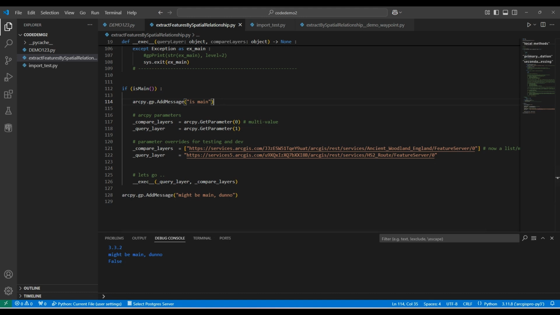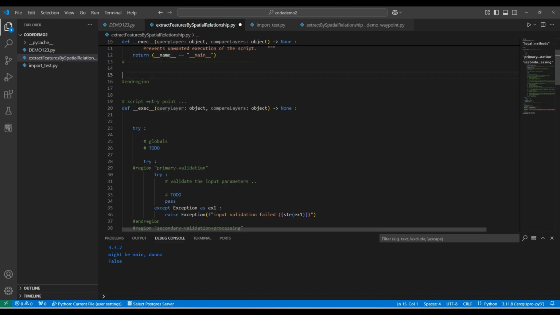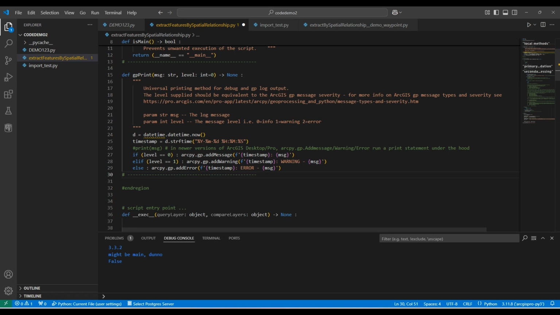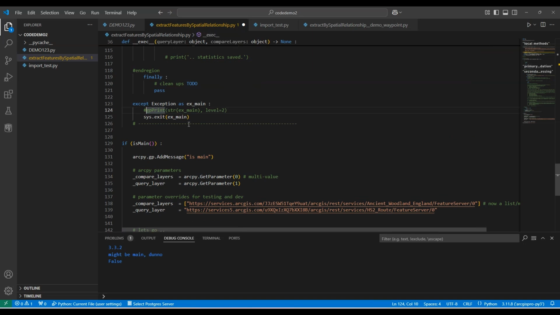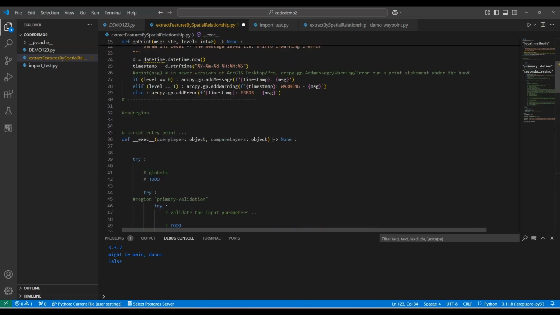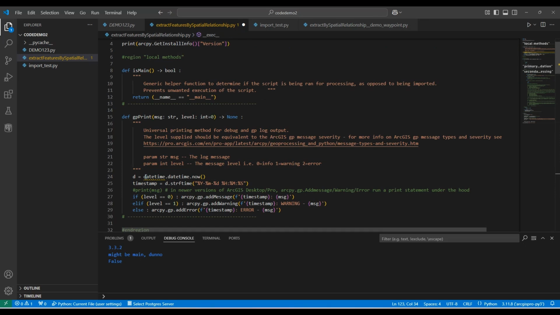What I like to use, rather than using print here or arcpy.gp.addMessage there, is a global print statement. This one I prepared earlier, this GP print statement, and I'll uncomment it now.